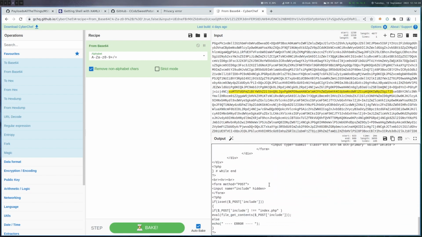And right at the bottom here, there's something very suspicious. It's basically looking for an include parameter in the POST parameters, and then it's just reading from this POST parameter and then doing an eval on it. This is definitely something we can exploit, because if we post to this master.php, provide this include parameter, and then put a URL to our machine, it will then grab the contents, so PHP, for example, that we host, and just eval it. So that should be a sure way to get a shell.